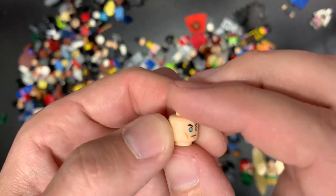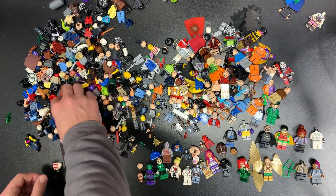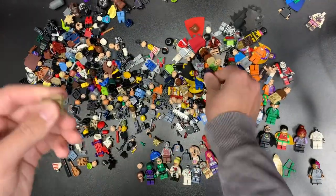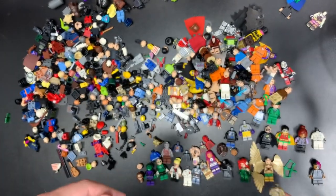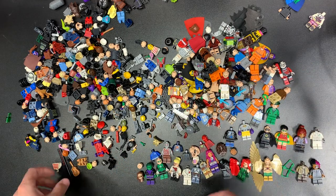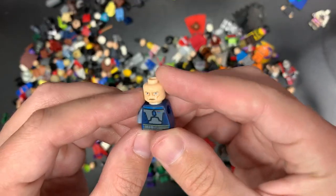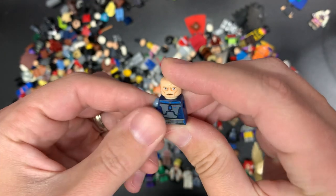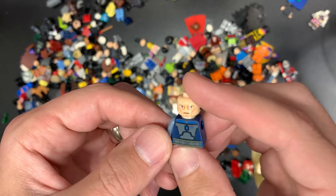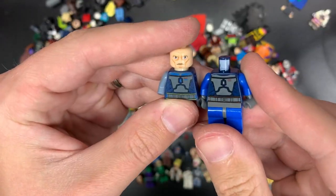Oh look at that — Jack head! We will use that absolutely, I am short on those for sure, and I have a whole bunch of torsos and stuff that need to go on that. Here is the rest of Han Solo's legs — his body's probably in here and his hair as well. Another one of these hat or hair pieces for Poison Ivy, that's pretty nice. I don't think that's the right torso for Pre-Vizsla — let's compare it to a regular one. Oh actually, that is pretty Vizsla right there!